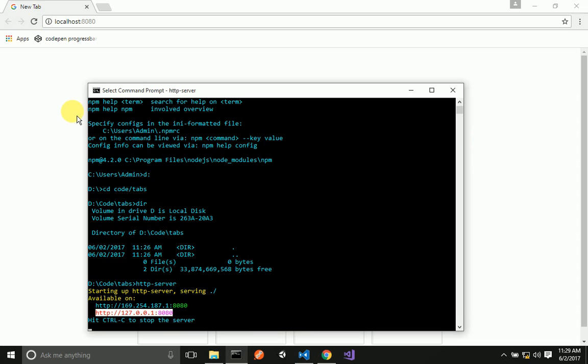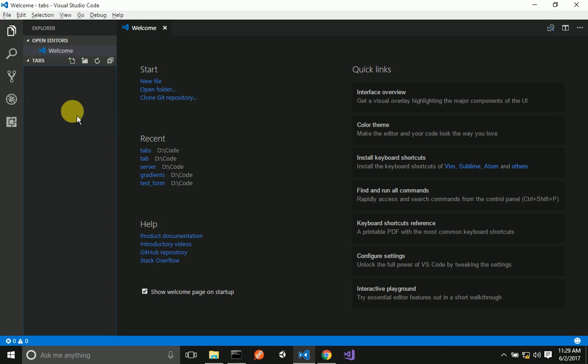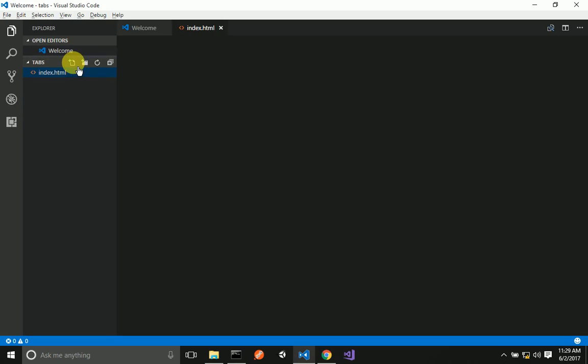So let's create our first file. You have to call it index so that HTTP server can know that this is actually the first file. If you have multiple pages, you need to have an index file. Doc type, let's create the HTML document.